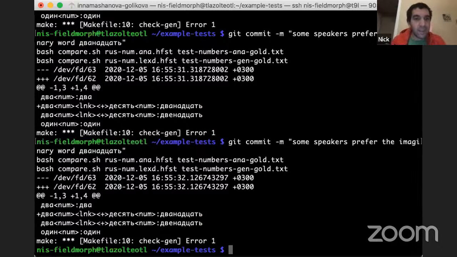So this is a great strategy for preventing yourself from committing mistakes. What it's saying is that either you have to sign off that 12 is a legitimate form, or you have to alter your Lxd file to get rid of this illegitimate form.